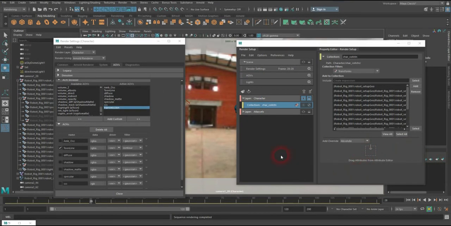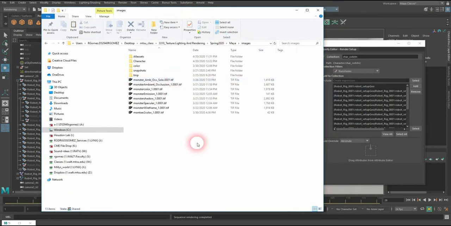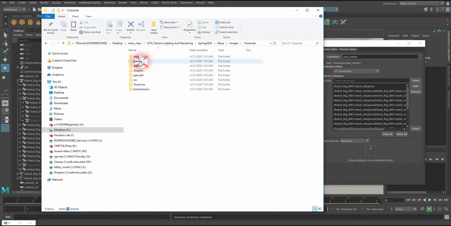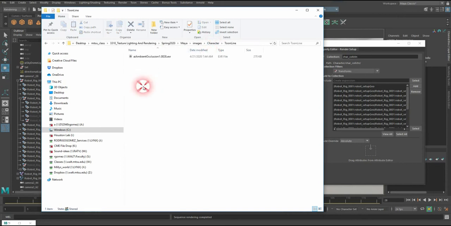Okay, so my render has finished, and I'm gonna look under my images folder. We saw before the assets folder for the layers, so now I have my character folder. I have a bunch of files there from previous rendering times, you can see at different dates, and this one is the latest. All the folders were created, but if I look inside the individual folders, none of them have anything. Well, the beauty has it for some reason, but in any of the other ones there is nothing, but the toon line has its layers.